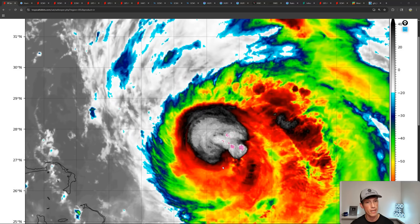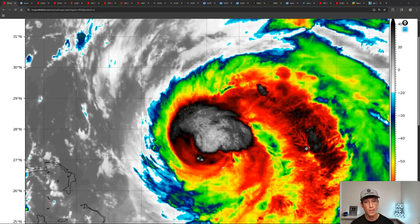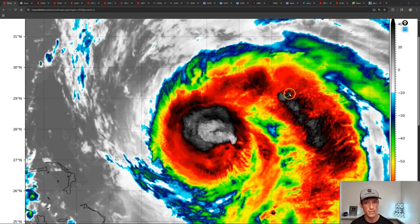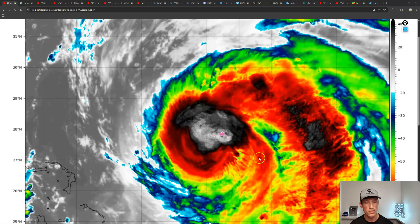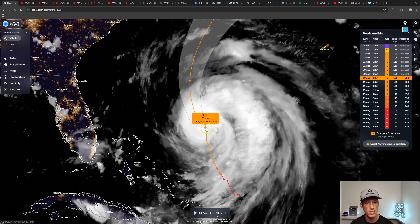Will it have a shot to become a major hurricane again? I think it will. But as of right now, peak intensity is at 110 mile per hour storm, so it could strengthen a little bit over the next couple of days. This is a live look at the system, starting to pull north, but it just feels like this thing has barely moved over the last couple of days. It's forecast to remain at 105 mph Category 2 overnight, and by tomorrow afternoon could strengthen back into maybe a 110 mile per hour Category 2 — a higher end Category 2 hurricane.